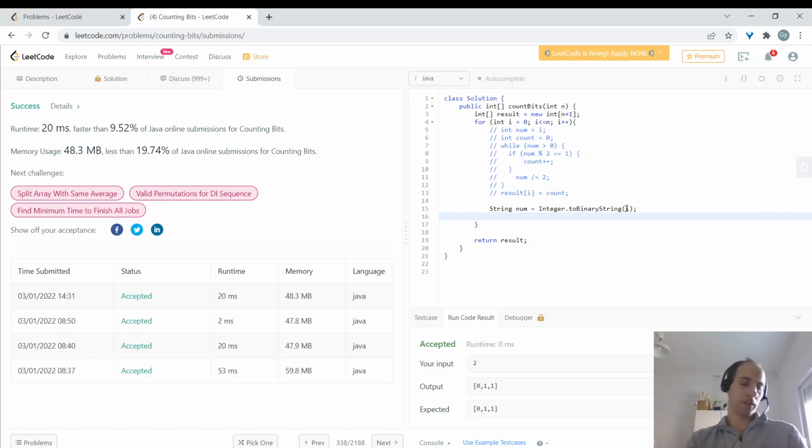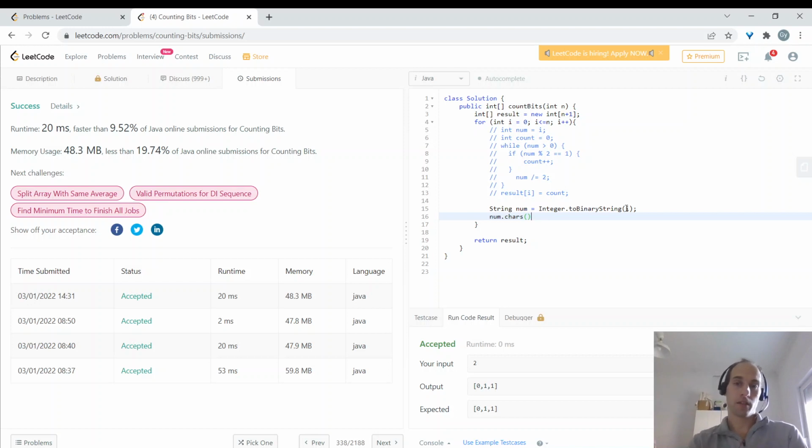And then if it's a string, there is a method called chars, and it creates an int stream from the string. I mean the ASCII code.